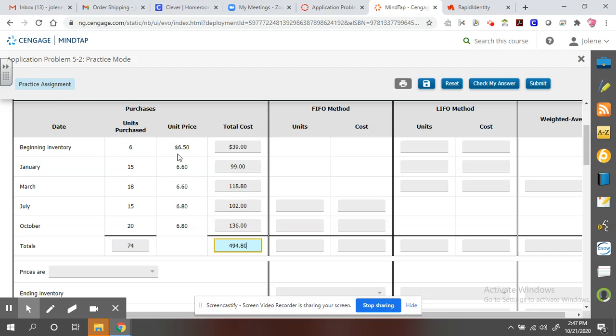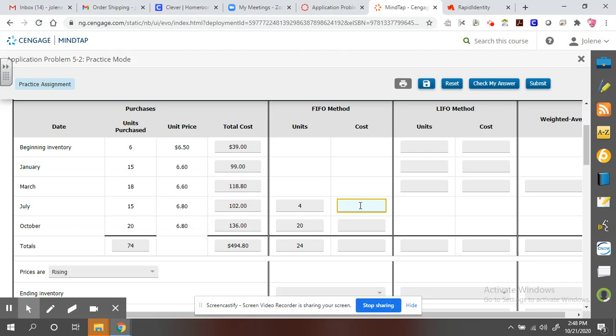Now, are prices going up or down? It goes from 650 to 660 to 680. Those prices are rising. FIFO, in the book, tells us that we have 24 of these left over. Now, the system here has allowed you to cheat. It's showing you that with FIFO, which is first in, first out, you would have sold these at the top. So you only have to fill in the bottom ones. We have 20 here because only 20 arrived in October. So I have to take 4 that were left over from July.